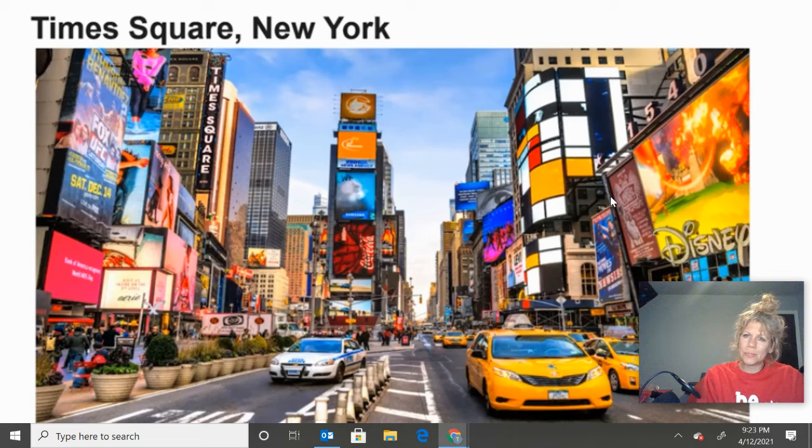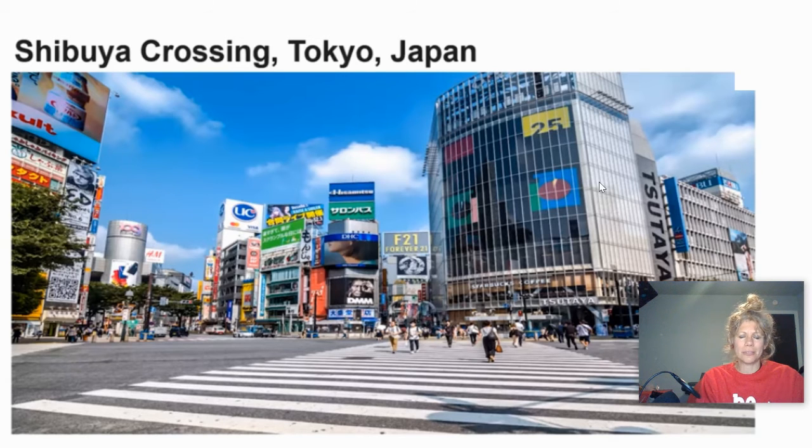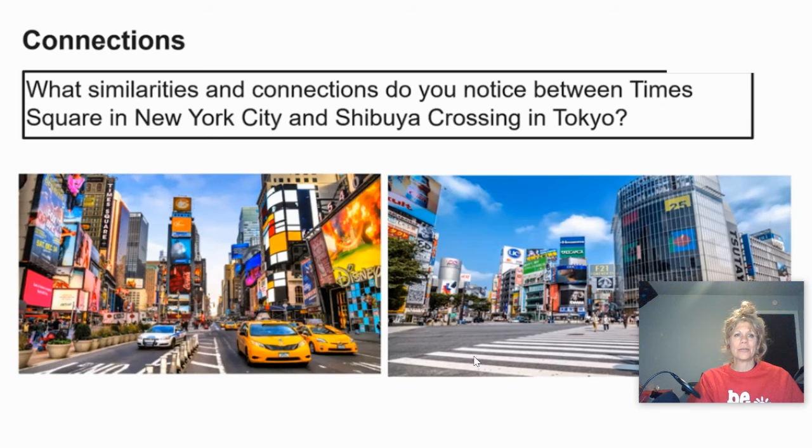So then what we did is we looked at a similar area in Tokyo, Japan, and we tried to find also some networks. The girls noticed right away Forever 21 and then H&M in the background. There is also a Visa logo up here. So these are not only banking institution networks that we're seeing, but also, again, those multinational companies. Okay, and when we put them side by side, you can notice similarities and connections between these two cities.